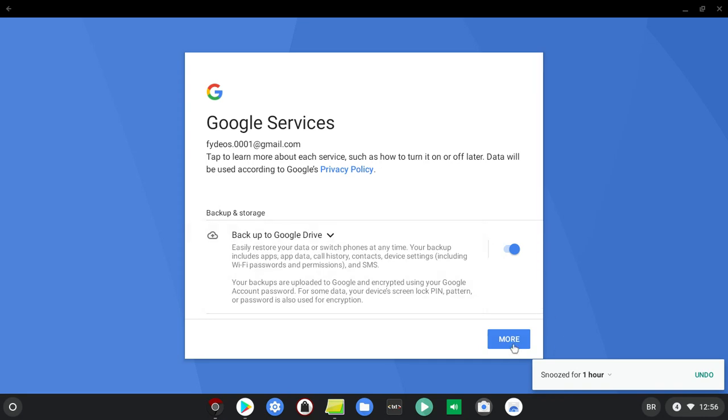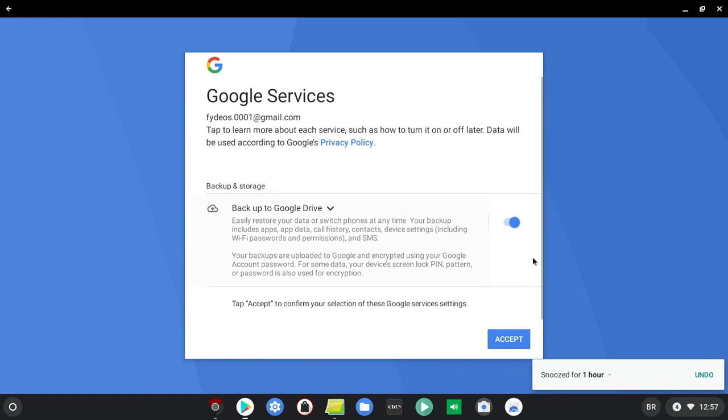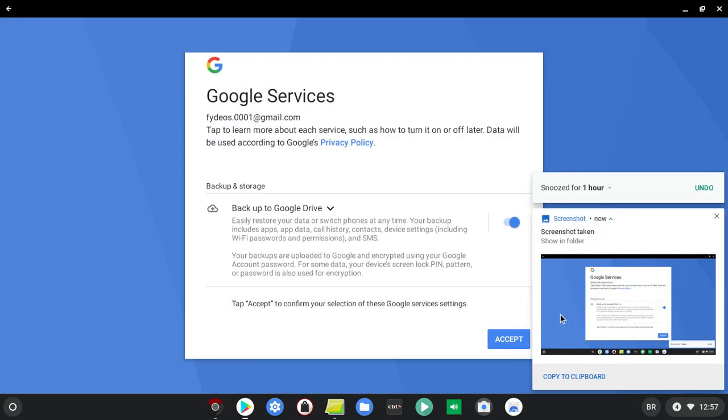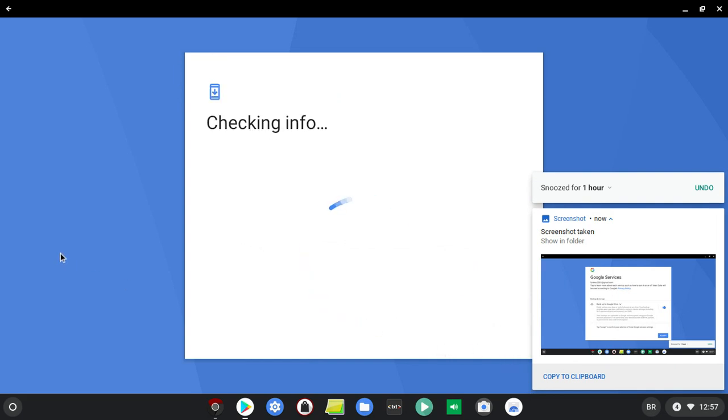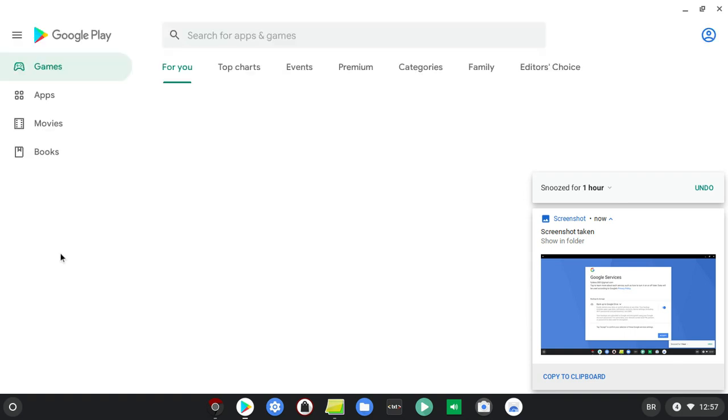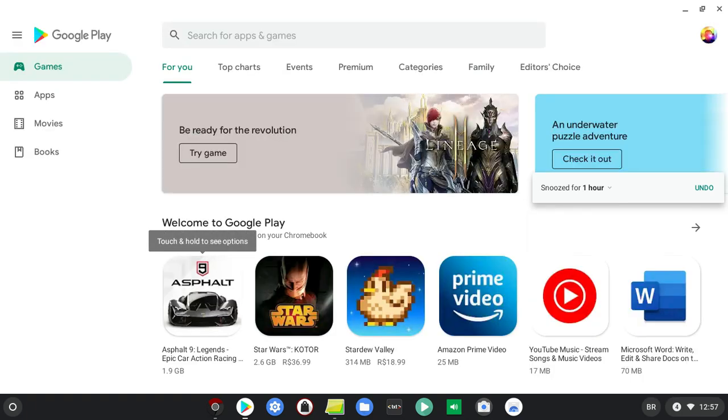So the image and video, you can save directly to Google Photos, and the rest of the data you can save on Google Drive. On Google Drive you get up to 15 gigabytes of storage for Google Drive, for Gmail, for Google.